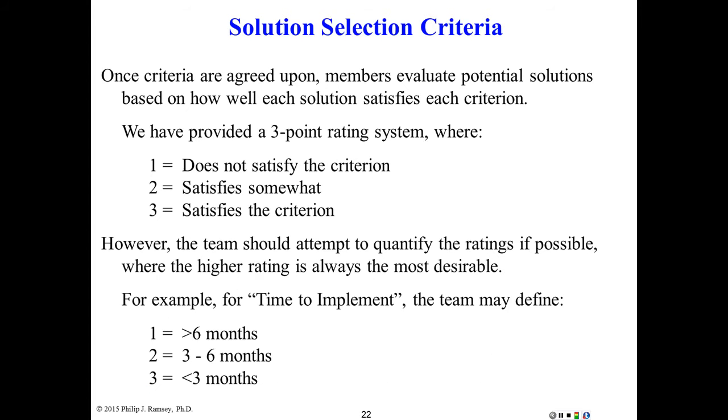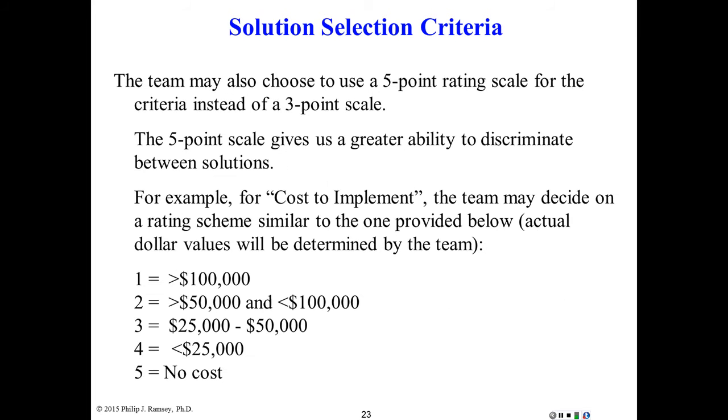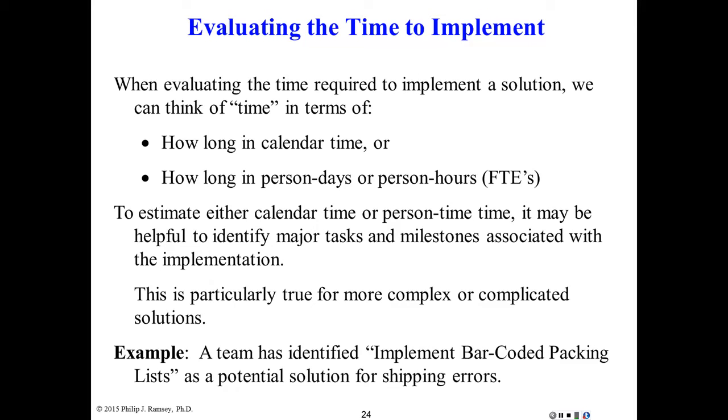Okay. So these are, again, our basic types of rating criteria. You can read through the notes. I just wanted to give some insight into how solution selection works, and you can work through the examples. Again, you have to be careful about time to implement. If it's a long lead time, if it's going to take a lot of resources, and the improvements look like they're only marginal, then you'd eliminate those. You like solutions that don't take a great deal of time and resources to implement and hopefully meet the objectives of the project.